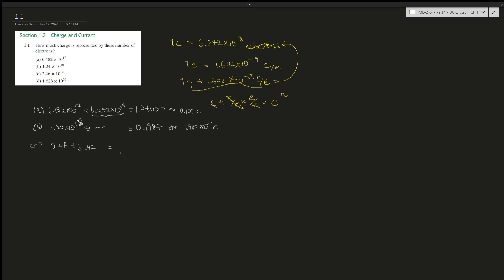And it will give you the number 0.39. But you also know that 10 to the power of negative 19 divided by 10 to the power of 18, what is that? It's just 10 to the power of 1, which is 10. So you times 10 in the end, which is going to give you 3.9 charge. Pretty straightforward.